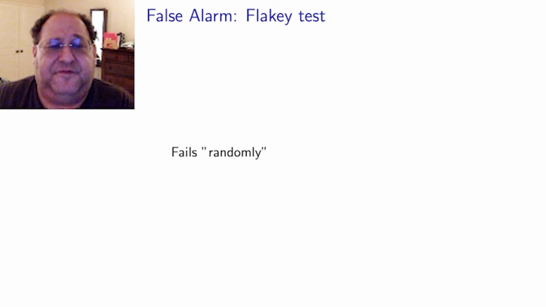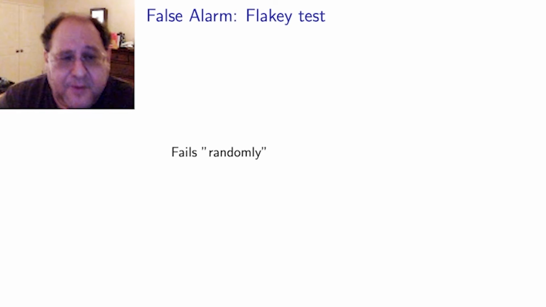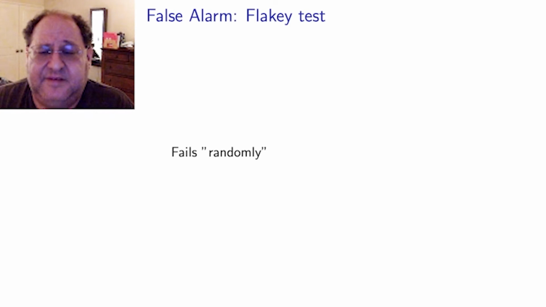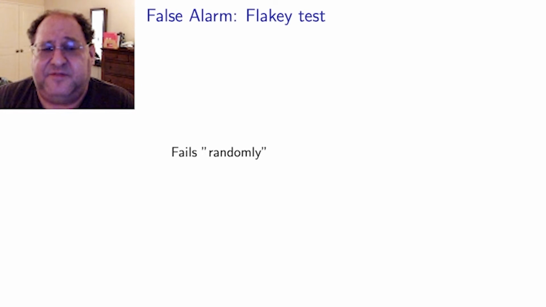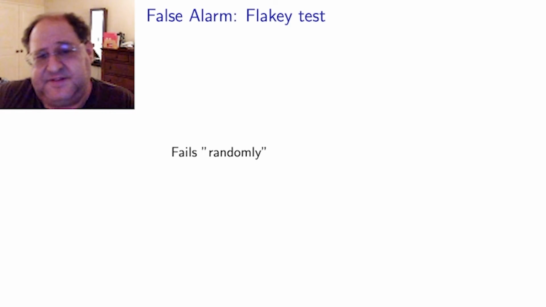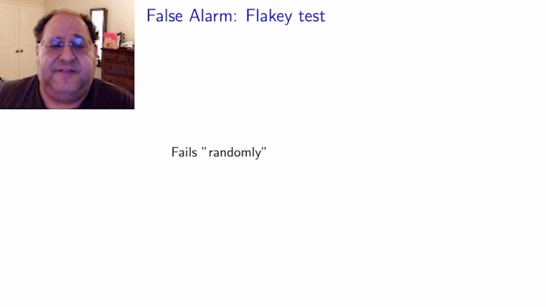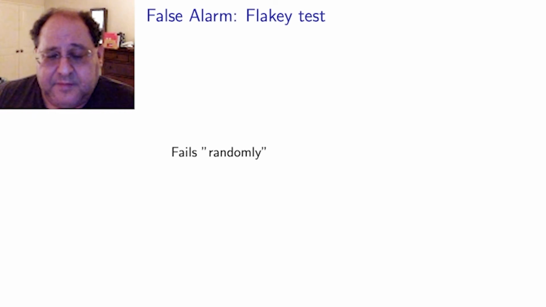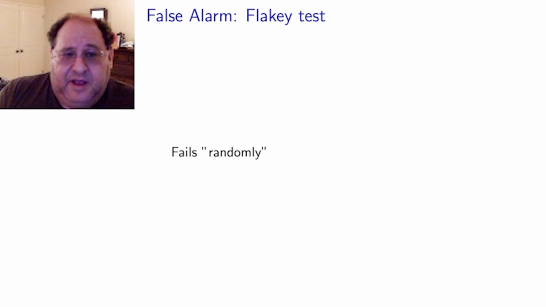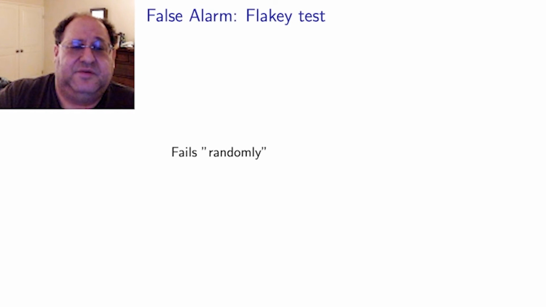There are a few cases of false alarms. One typical false alarm is a flaky test. The flaky test is one that fails randomly. It means even in the presence of no code changes, the flaky test fails. Maybe it's a race condition or testing environment, all kinds of things like that. It fails randomly. That will bring down your F-score because it will bring down your precision. All things being the same, lower precision means lower F-score.